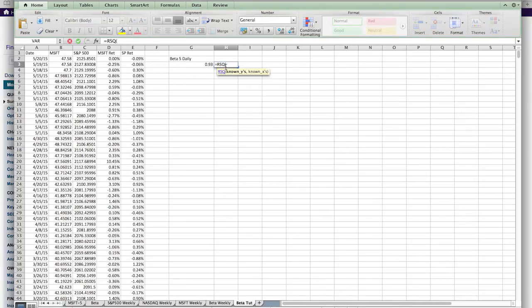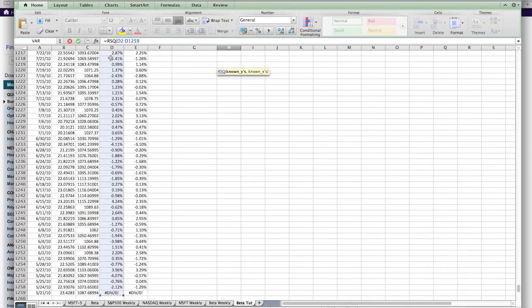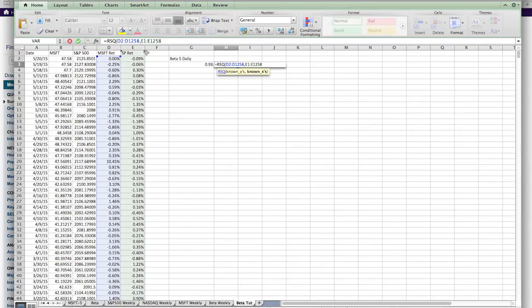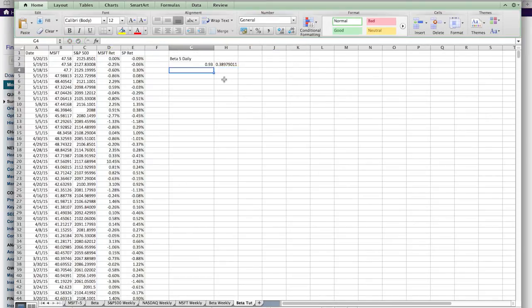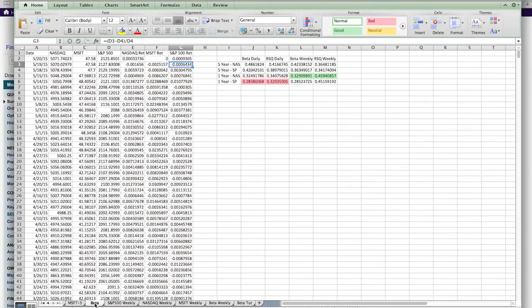So then we're going to calculate the R squared of Microsoft's returns. And again, make sure to get rid of that last cell there, with the R squared of the S&P 500 returns. It's going to be 2. There we go. Our R squared is 0.38, which is rather low, which means it doesn't really approximate the data that well. So we're going to go take the NASDAQ's returns instead.